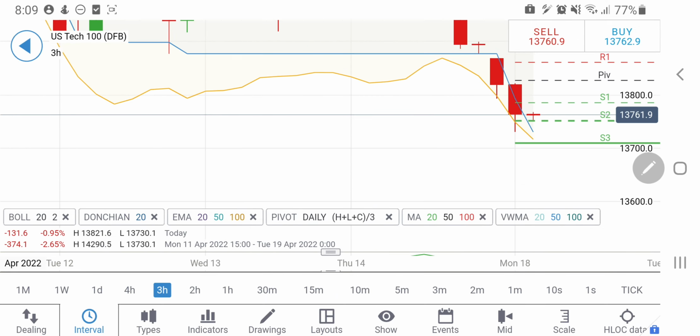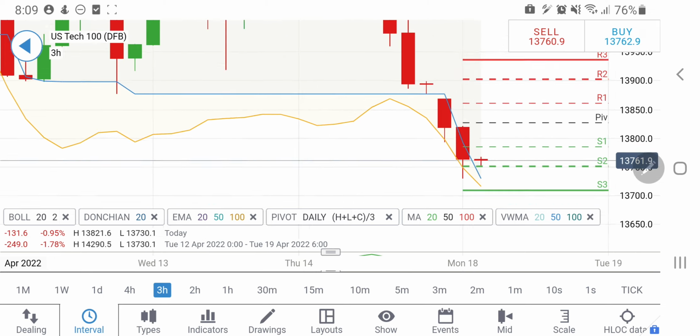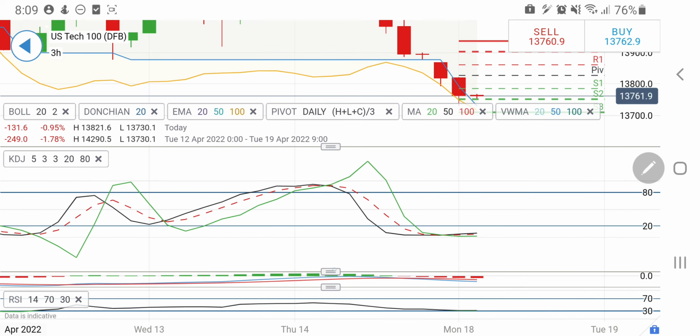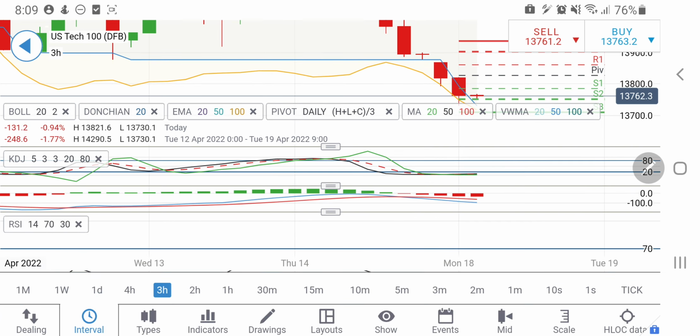On the 3-hour charts as well, it is probably trying to trade in this fashion where we may see a high at 13,800. First of all, it has a little gap around this zone between 13,900 and 13,870 levels. It may try to fill this today itself, and from there I'll be watchful. If you ask me, taking a long entry at 13,850 will be a good level to go long for 13,900 levels, and beyond 13,900 we may see a sharper rise. 3-hour stochastic extremely oversold. MACD has just crossed over and is wide and divergent. RSI near oversold levels.